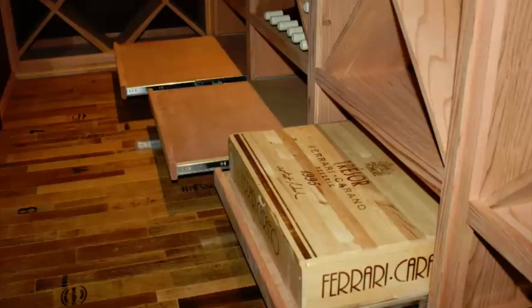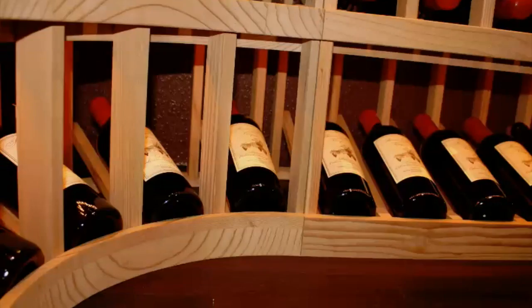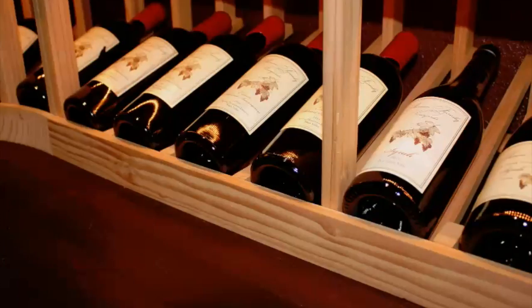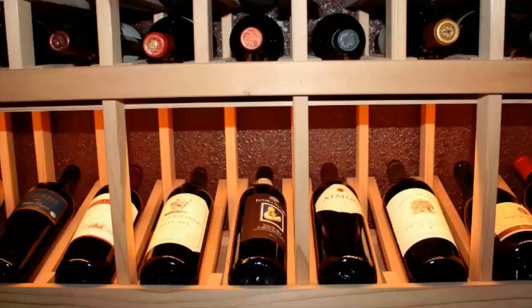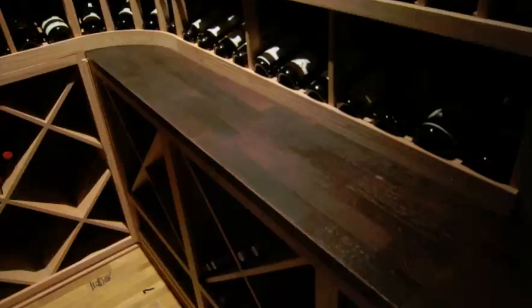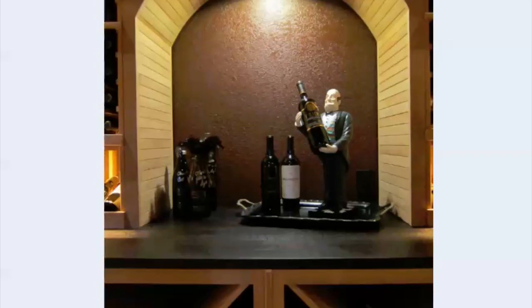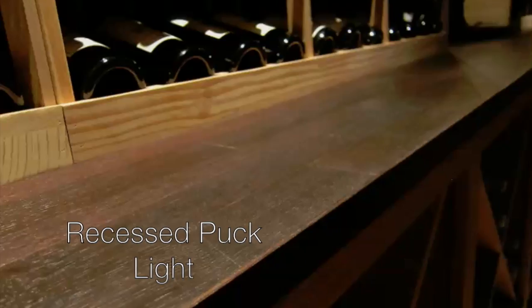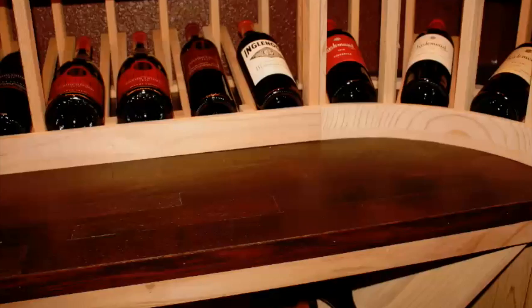The case storage is on rolling shelves, which allows easy access to the back cases. The true radius display row above the infusion tabletop. The straight wall meets the corner. A high reveal display row shows off the bottle labels. The lighted display row with individual bottles above. The left side of the tabletop. The solid arch includes a dimmable LED puck light. The walls inside the cellar are painted a burgundy color. The puck light is recessed into the arch. The right side of the infusion tabletop. The right curved high reveal display row and tabletop.